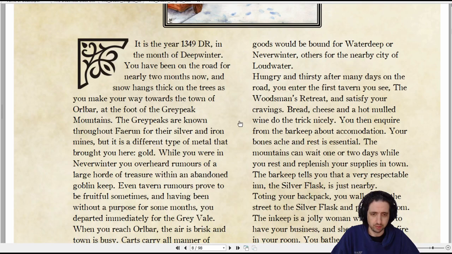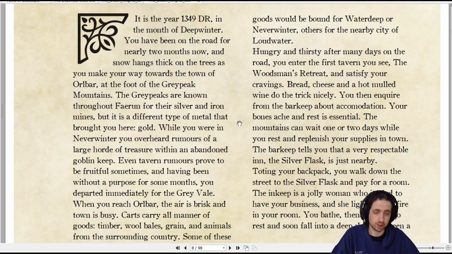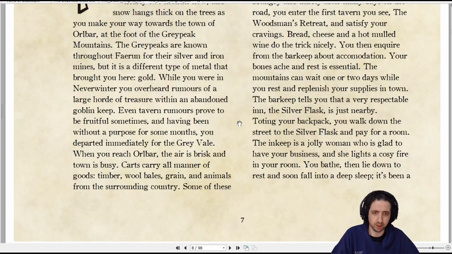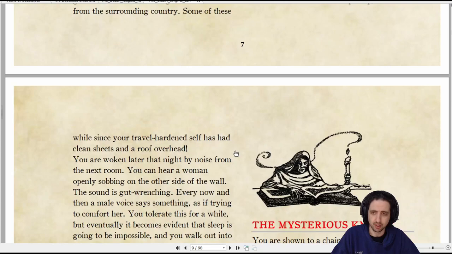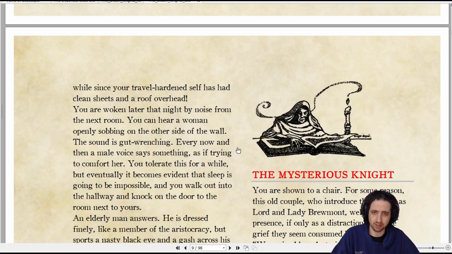Toting your backpack, you walk down the street to the Silver Flask and pay for a room. The innkeep is a jolly woman who is glad to have your business, and she lights a cozy fire in your room. You bathe, then lie down to rest and soon fall into a deep sleep. It's been a while since your travel-hardened self has had clean sheets and a roof overhead.